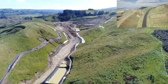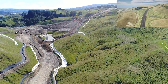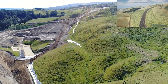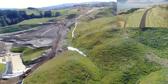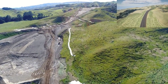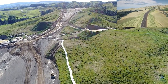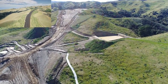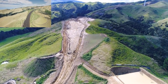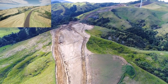Moving off the end of the future Eco Viaduct bridge, we go into an area called Fill 9 Zone 2. This is one of the bigger fills on the project and when completed it will be 1.4 million cubic metres. The project is broken into four areas: Zone 1 south of the Manawatu River, Zone 2 up onto the top of the Kewi 2 Covenant land, Zone 3, and Zone 4 right down towards Woodville. The cut-fill line of Fill 9 Cut 12 is just in front by that pond — most of that material gets removed and taken down to Fill 9.